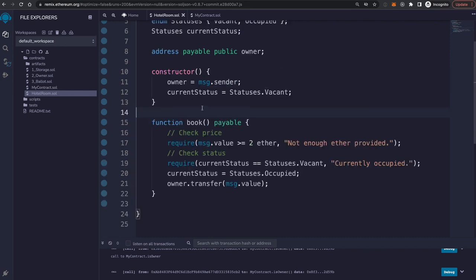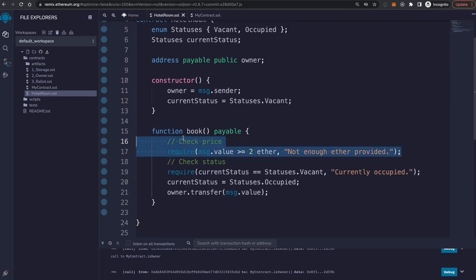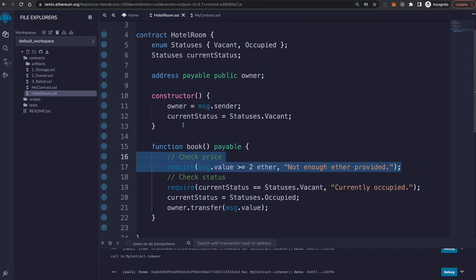Now I want to show you how you can take these statements right here and create modifiers. That's the next thing we're going to learn about. Let me just show you what that is and why it's important before we explain exactly what modifiers are. I think just demonstrating it will explain it itself.